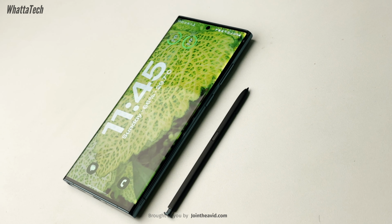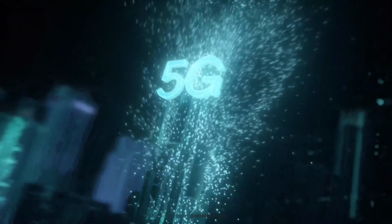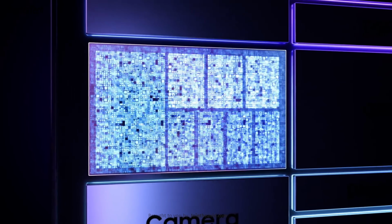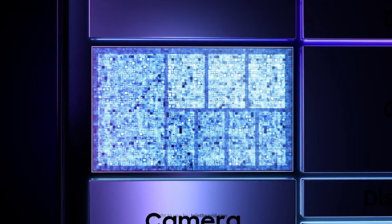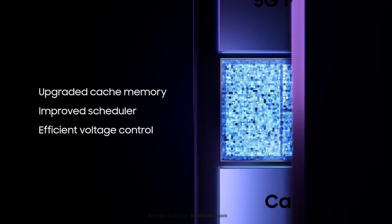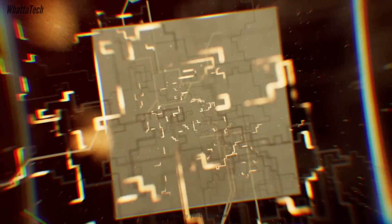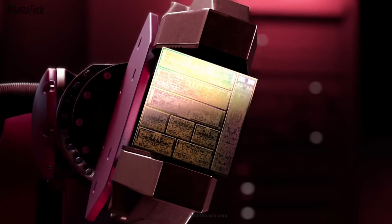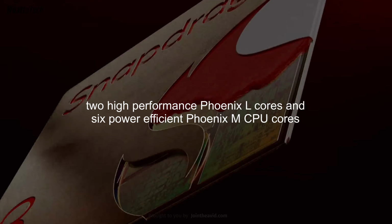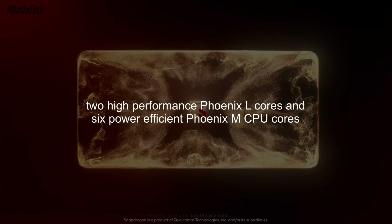But another cool thing that is coming to the S25 series, and it's pretty much clear, is the 3nm Snapdragon 8 Gen 4 chip. This is the biggest jump yet on smartphones overall in terms of chip upgrade. Because according to reliable leaker DCS, or Digital Chat Station, Snapdragon 8 Gen 4, codename Sun, is a 3nm chip made by TSMC, and that's not the exciting part. The exciting part is that it will feature an octa-core Orion CPU. That's the most exciting thing. It will have 2 high-performance Phoenix L CPU cores and 6 power-efficient Phoenix M CPU cores. So there is no prime core, no performance core, no efficiency core. There are just only 2 types of cores.